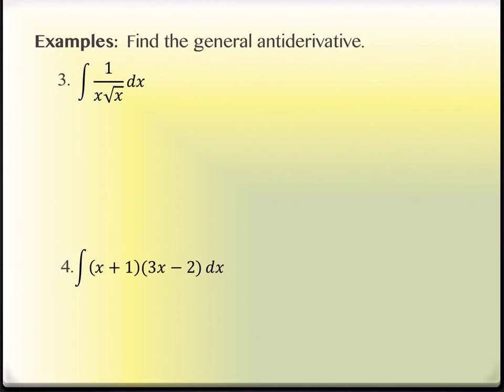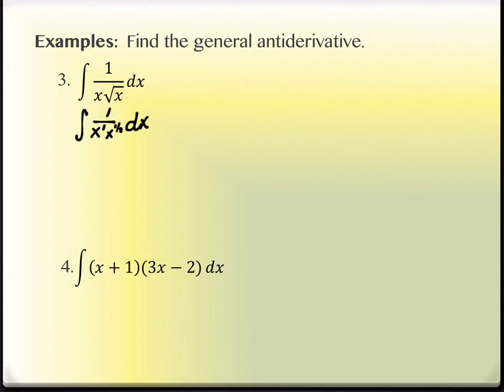This does not look like any rule that we just wrote down, but it can be changed to look like some. So what would I need to do to change this expression as it's written currently? The first x is x to the 1. The second piece is x to the 1/2. So how can I combine those? Because it's a product right now.